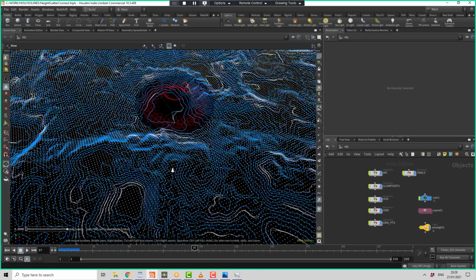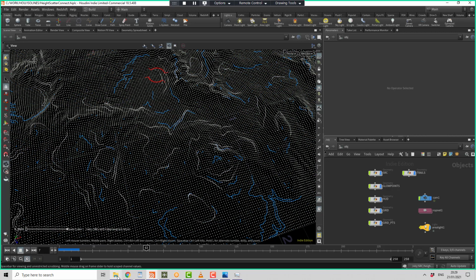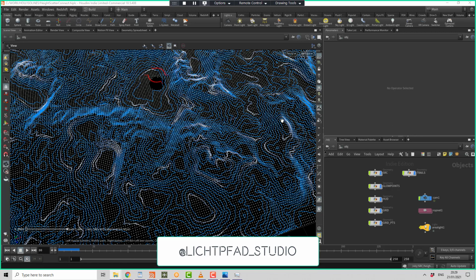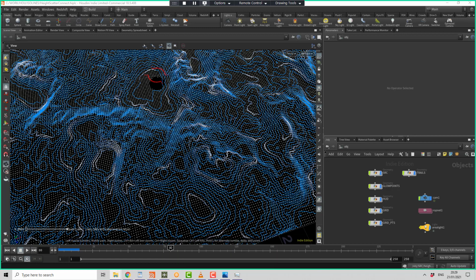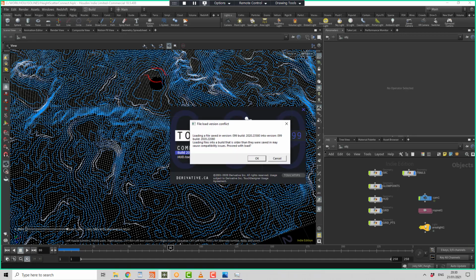Actually, this effect was created using completely the same principle. So basically you can find all these effects on my Instagram, where I've been posting all my developments lately. About the question if it's possible to do procedural modeling in TouchDesigner, this effect I found very cool. It's done completely in TouchDesigner.